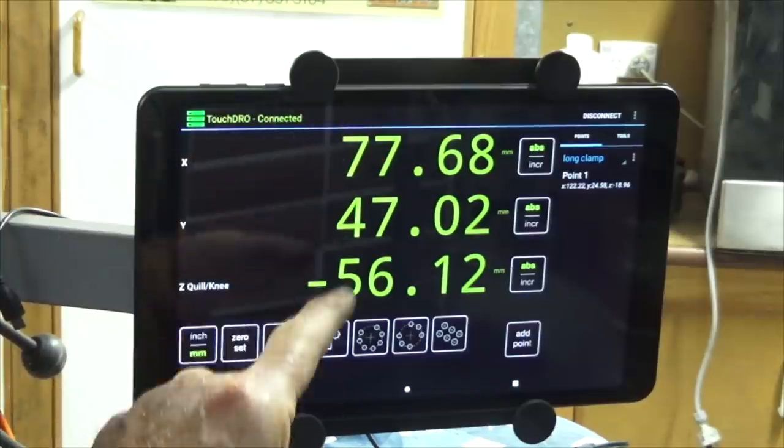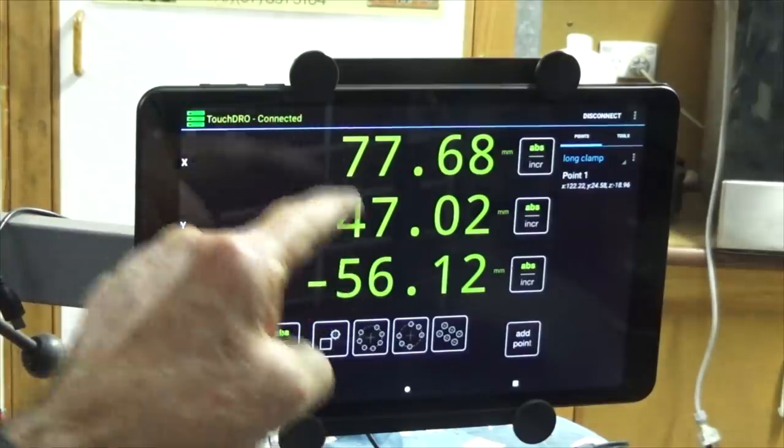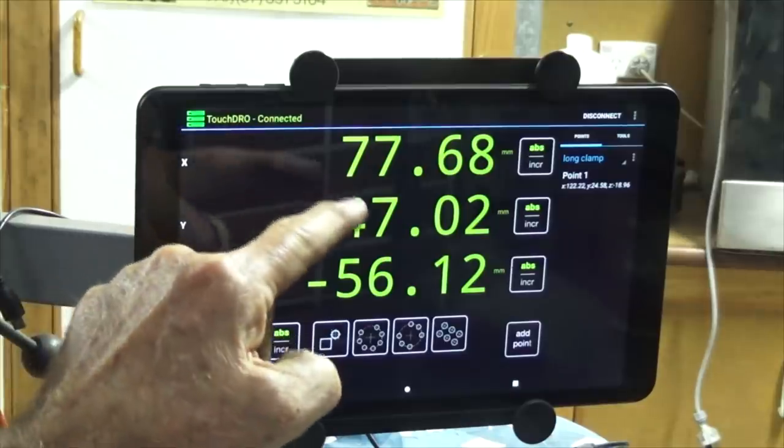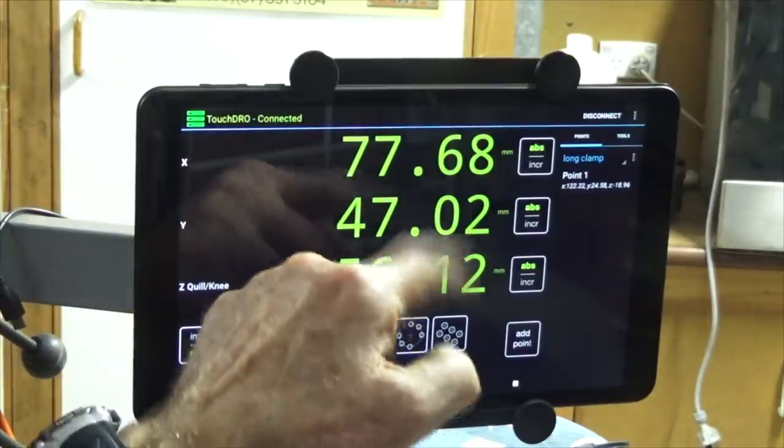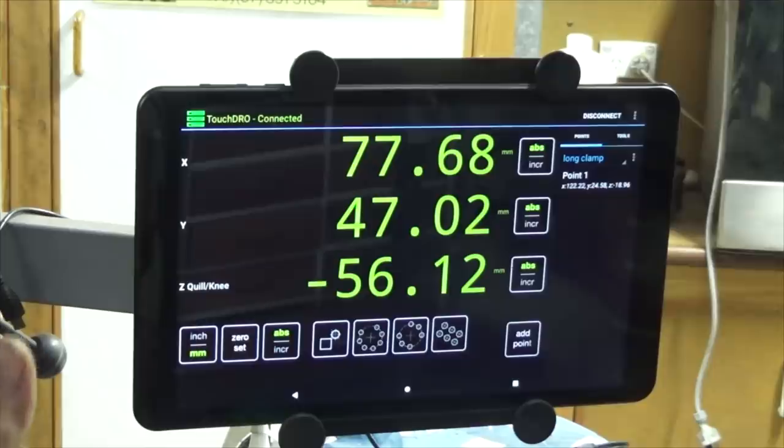And with the new version, the display is absolutely rock steady. With the original one that I purchased, these digits would flicker backwards and forwards, and it was a bit annoying, but didn't really affect the way the unit worked. So when I got this new one, I was very, very happy with it, until I wasn't.